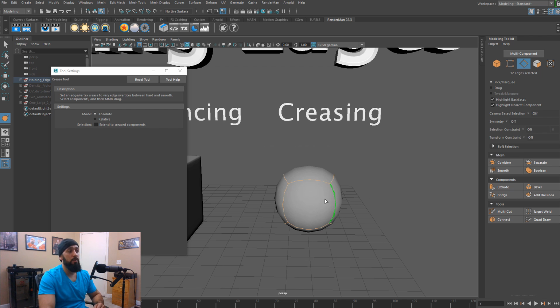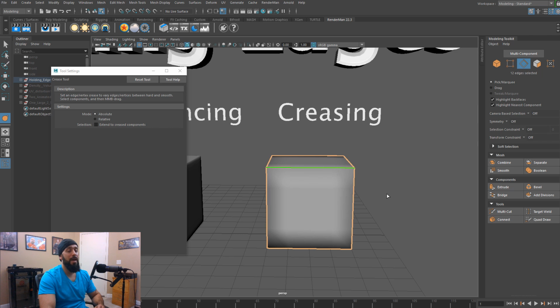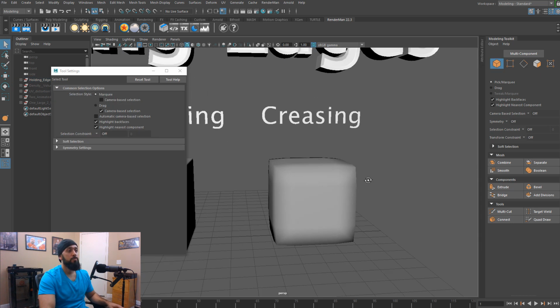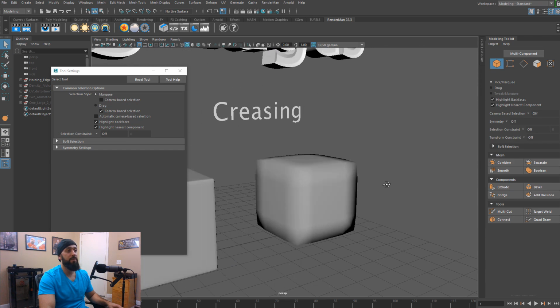So I'll drag all the components here, and I'll start scrubbing, and you see that it's starting to reinforce that edge. And that could actually take it all the way up and have a perfect square. But I'm going to dial it down just a little bit. And there we go. So we held our shape via creasing.